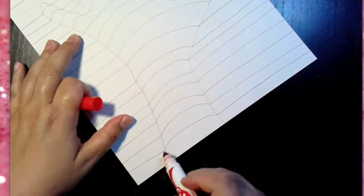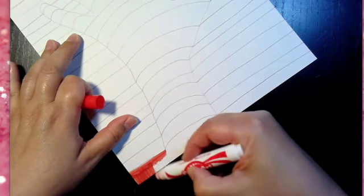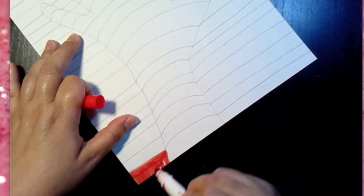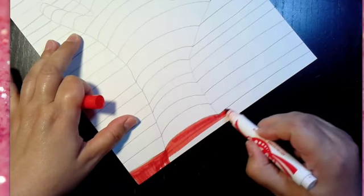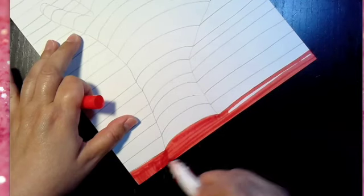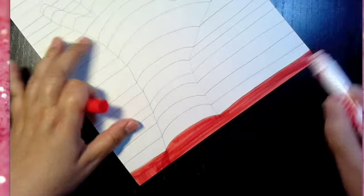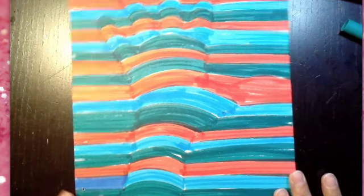Okay, here is mine — I finished doing my lines. Now what I'm going to do is use complementary colors and start coloring one by one. I know you're going to say 'oh that's too much work,' but if you don't want to use markers you can use colored pencils, you can use crayons — there's no excuse for this. I already finished tracing it with complementary colors.